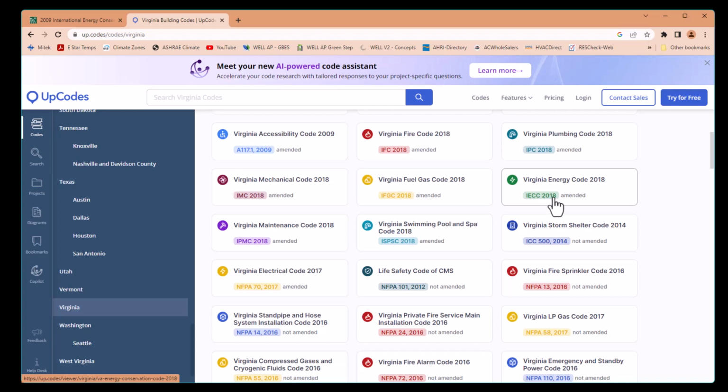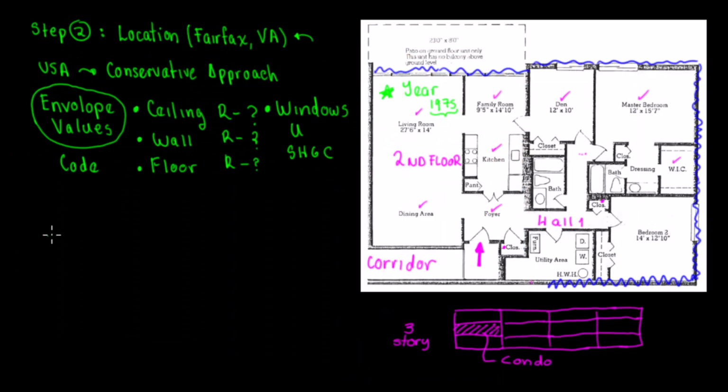Now here is the second thing. We now know that we need IECC 2018. Let's put it here to the side. We found out that based on location, we need the IECC, which year? 2018.